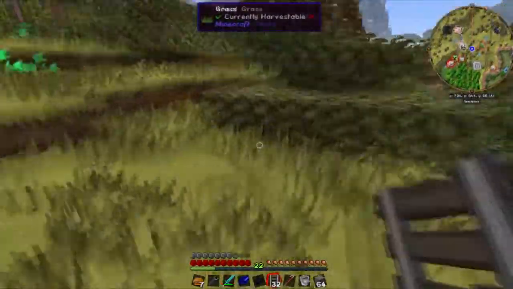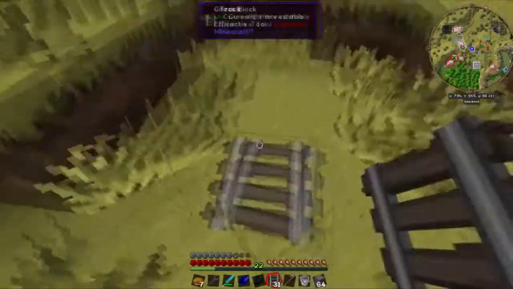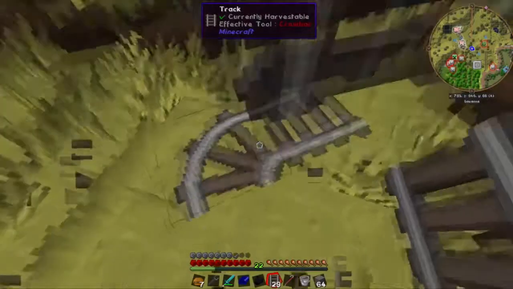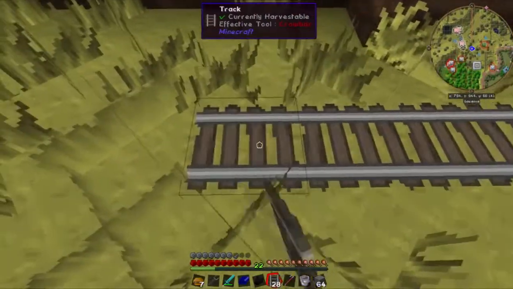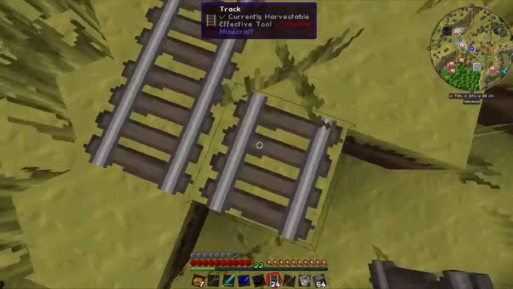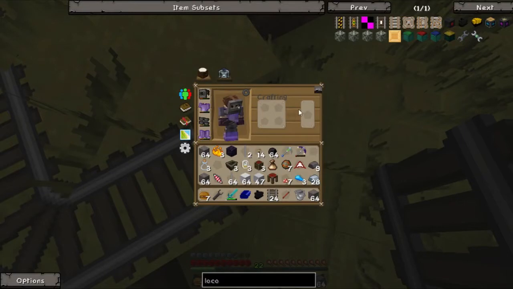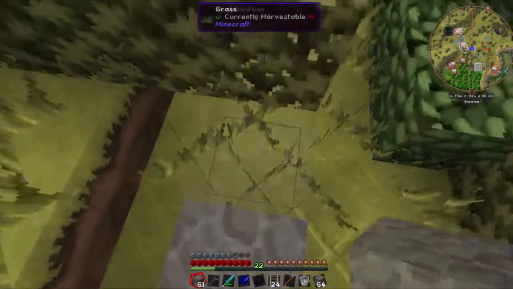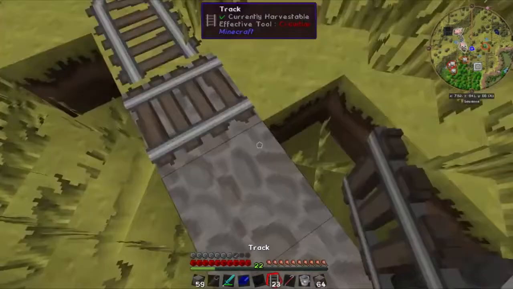So what we'll do first is we'll just set up a really basic track down here, just so we can see how the locomotives are going to work. And we'll just run it around here. Just a bit of a circle, really, at the moment.